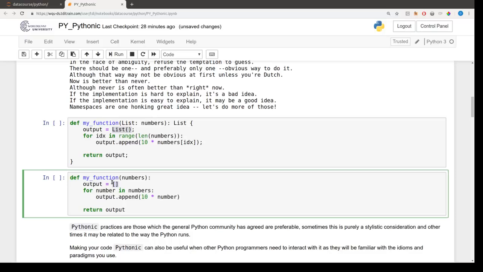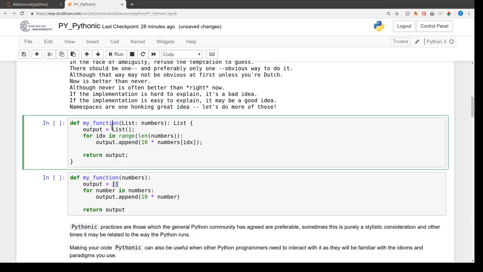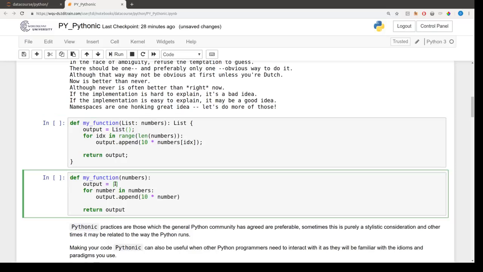Lists are contained by square brackets. Usually when we create a list, we just contain it in square brackets. It's a very minimal notation compared to the word list. The word list is maybe a little more explicit, but anyone in the habit of writing Python code has seen these square brackets millions of times.